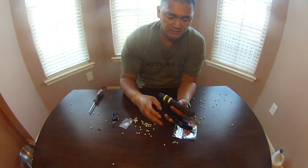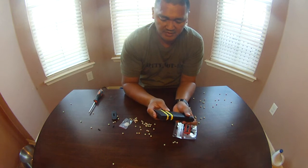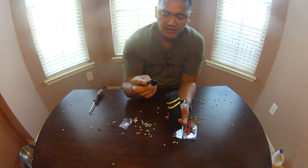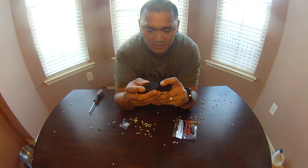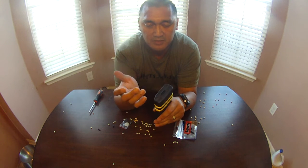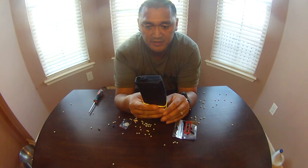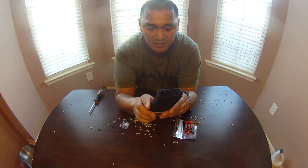Take the outer casing, slide that back in. And your last step is the bottom plate. Push down on that button and it snaps right back in place. And there you go, folks. You have a fully functioning KWA M4 magazine ready for gameplay.